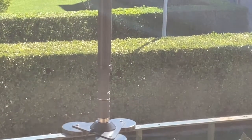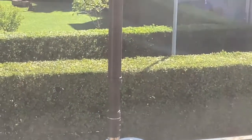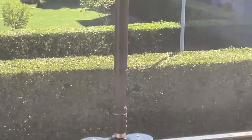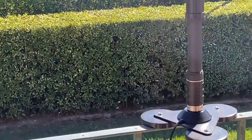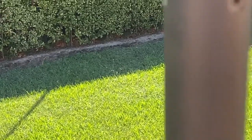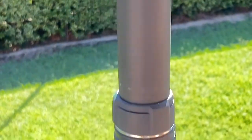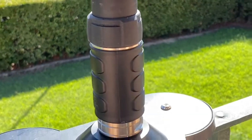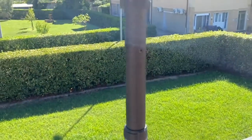As you can see, the antenna is moving. It's moving up. It's quite silent. Let me get out. There's really no noise from the motor. Okay, now it stopped.